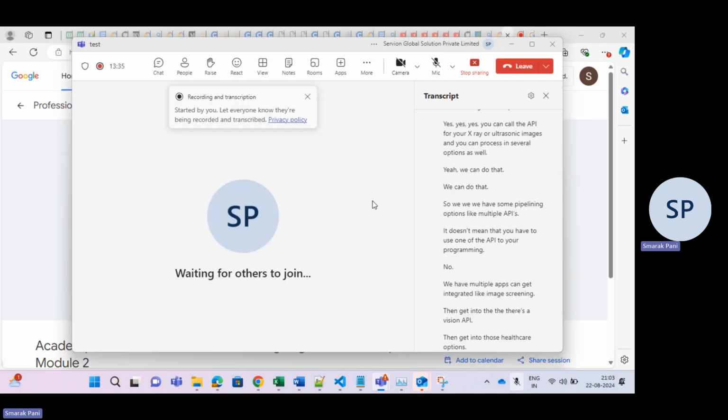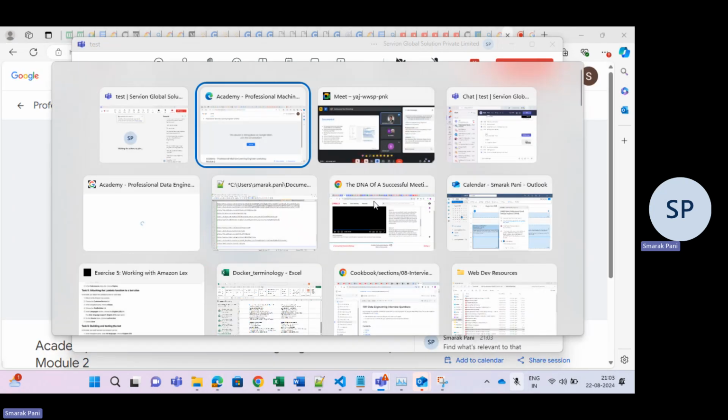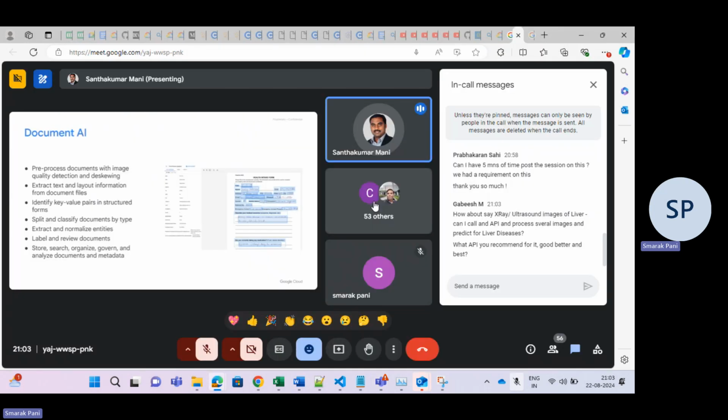We cannot achieve this using one single API, so you can integrate multiple pre-trained APIs. Get the Vision API, classify the image, get the medical option, and see how things work.